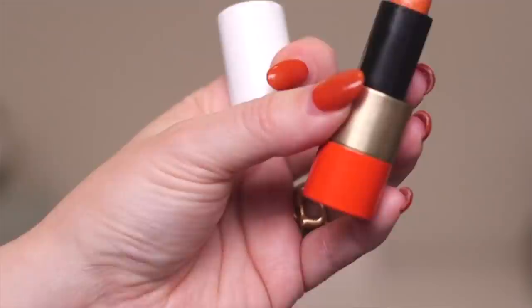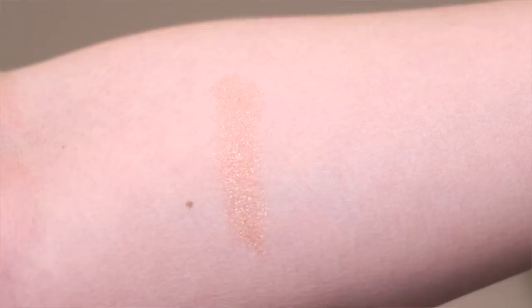And that is the Poppy Lip Shine from Hermes. I thought it was limited edition, but many of you said that this is part of Hermes' permanent line, so I'm very happy to hear that. This is a very sheer orange-tinted lip color, and it has little gold sparkles in there. I have it on my lips actually — I put it on and then proceeded to drink coffee, so let me reapply. It just has this really pretty light orange tint with a lot of gold shimmer. I'm a huge fan of orange lipstick, especially in the spring-summer.